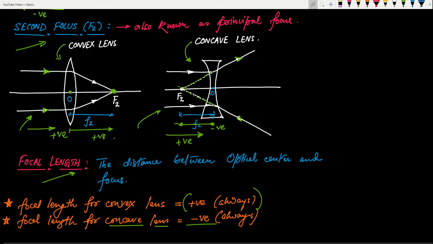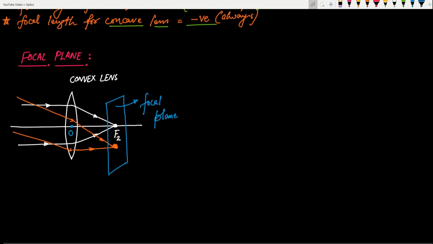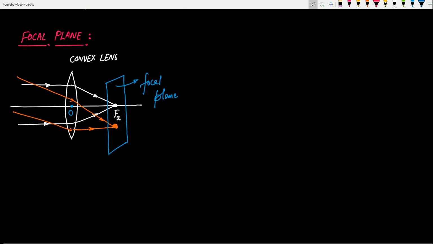Now let's understand what is focal plane. This is the last thing that I need to explain, and this thing has been explained in the mirror video also. Now focal plane, we all know that if a ray of light is parallel to principal axis, then after refraction it will meet at a point, and that point is known as focus. Okay, this is for convex lens. Similarly, if the rays are parallel but are not parallel to principal axis, then what will happen? So these two rays are parallel rays but are not parallel to principal axis. So after refraction they will converge to a point which actually lies in the same plane as that of the focus. Okay, so that plane is known as focal plane.